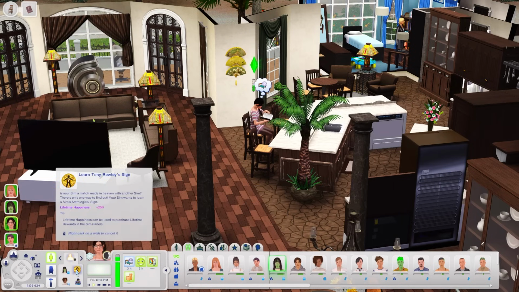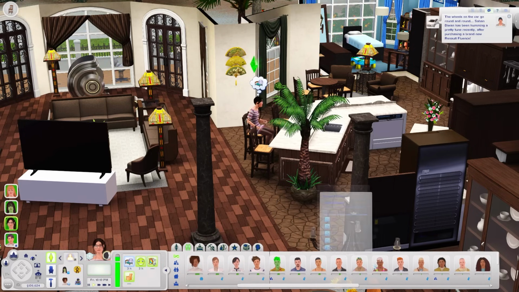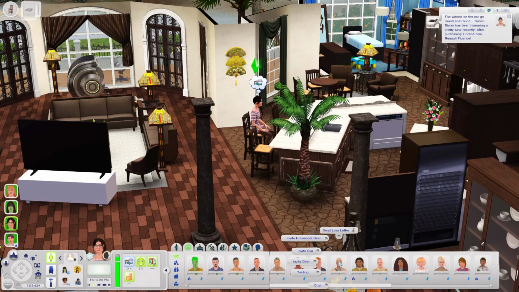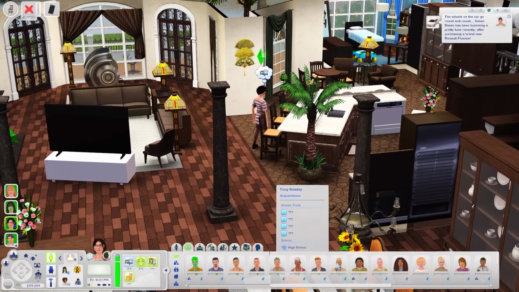Although she does have a want to learn Tony Rowley's sign. I'm not sure who that is. I'm gonna look through her relationship panel here. Tony could potentially be another option for us. Tony Rowley, okay. I don't know if he might be a babysitter. Does he have a family?